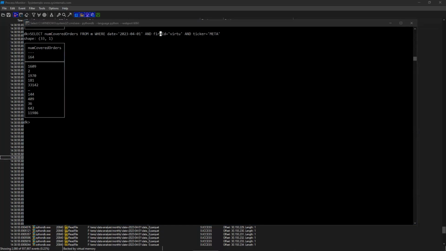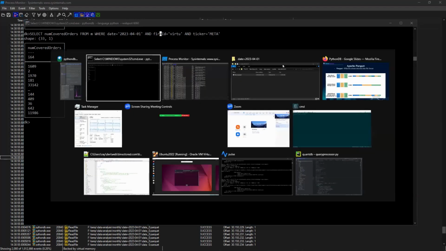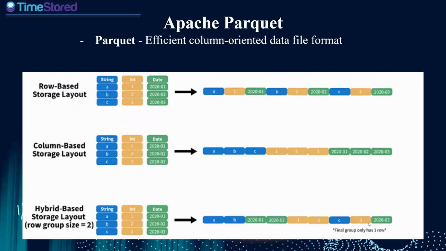Ryan, see that hybrid model? Is that something that you set then locally? What was it? Row group size 2? Oh, that was just a mentioned example to give you an idea of the layout. You can control the layout. Is that configurable? It is, but not easily. Is there a benefit to it?